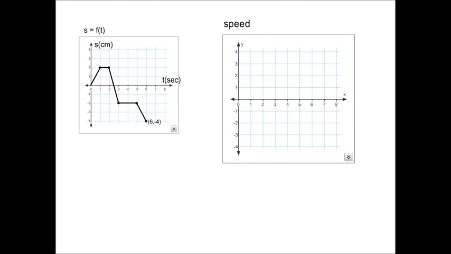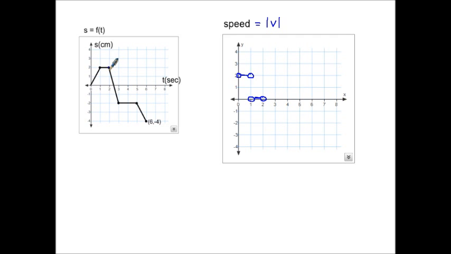Alright, lastly, we want to do a speed graph. Now remember, speed is simply the absolute value of the velocity. So look at the velocity graph that we just did. From 0 to 1 second, we had a velocity of 2, and the absolute value of 2 is still 2, so basically that part of the graph stays exactly unchanged. The next chunk of the graph, from 1 to 2, our velocity was 0, and the absolute value of 0 is still 0, so that chunk of the graph stays the same as well.